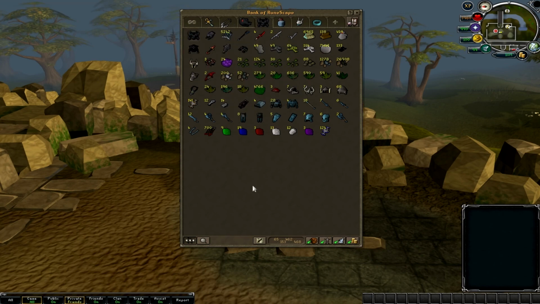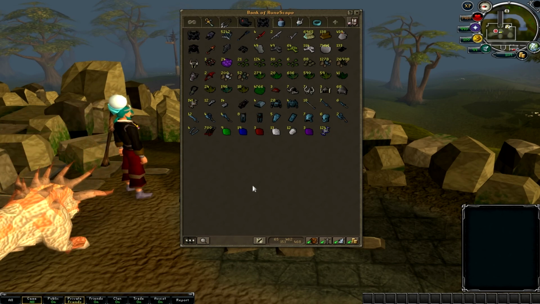I also had a Pernix plate body, or Pernix top rather, solo, but I had to sell that one because I had to get the Torva boots for that, since I didn't have my full Torva back then. So that's the only thing I really sold. And I thought, you know, it's only like 40 mil, I'm not going to need that.